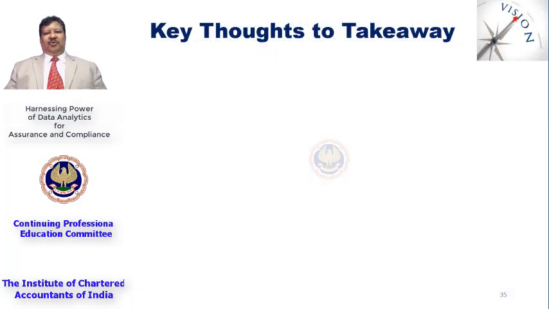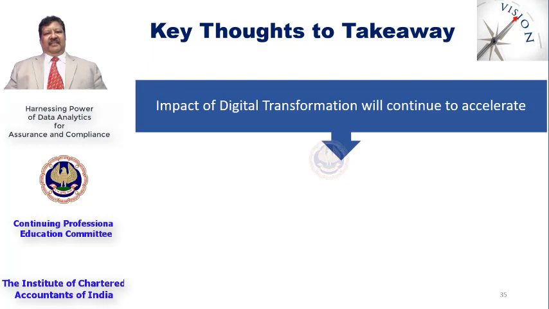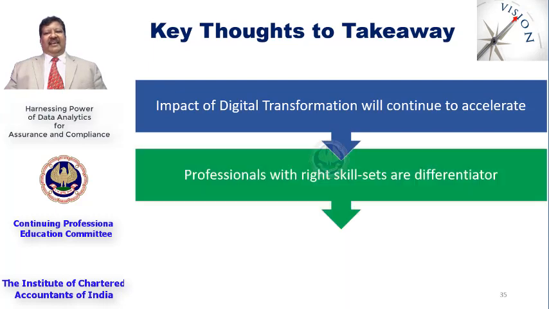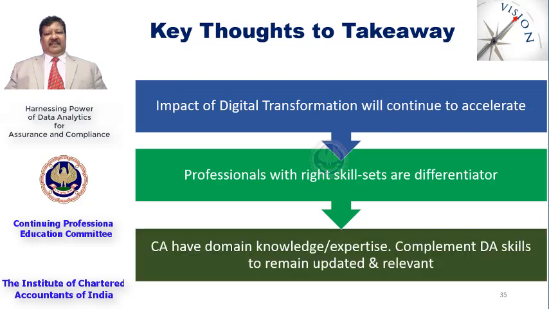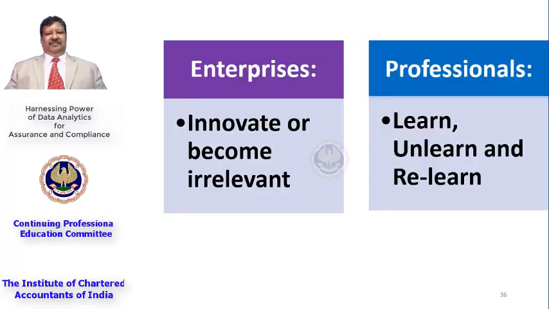So the key thought to take away from this presentation is the impact of digital transformation. There is no going away from this, and this will continue to accelerate. Professionals, especially chartered accountants, with the right skill sets and the domain knowledge can be the key differentiators for providing value to enterprises. CAs with the domain knowledge and expertise can complement the data analytics skills to remain updated and relevant and provide value addition.